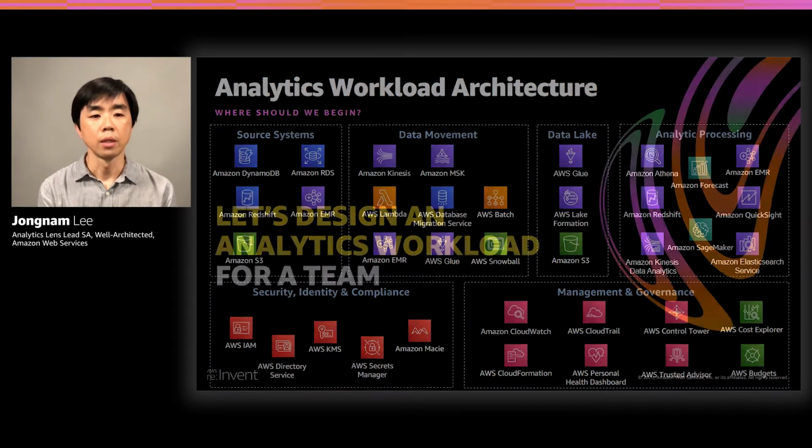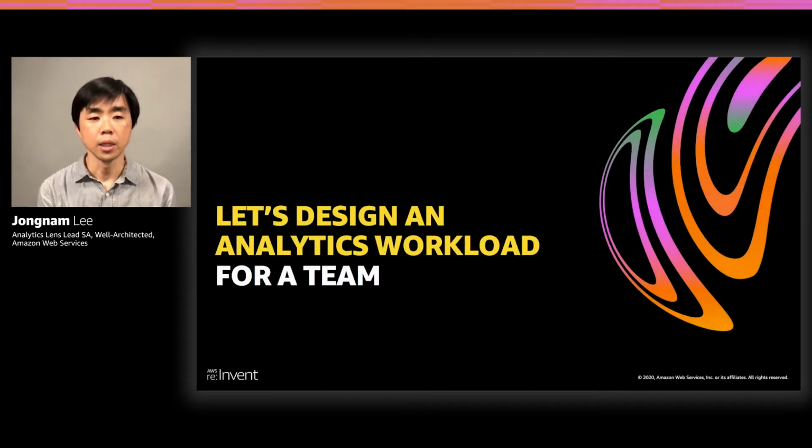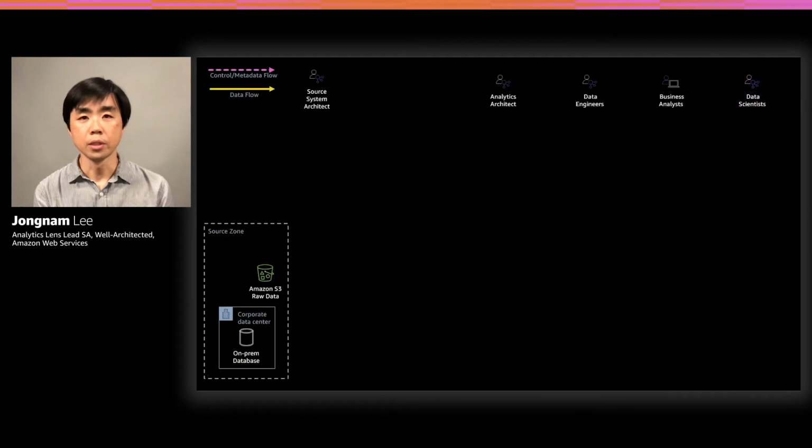So to do that, let's design an analytics workload for our team in this session as an example. This is the sample architecture that I prepared for you. Let's say your team or your colleague team has online systems which hold the raw data set in S3 raw data.